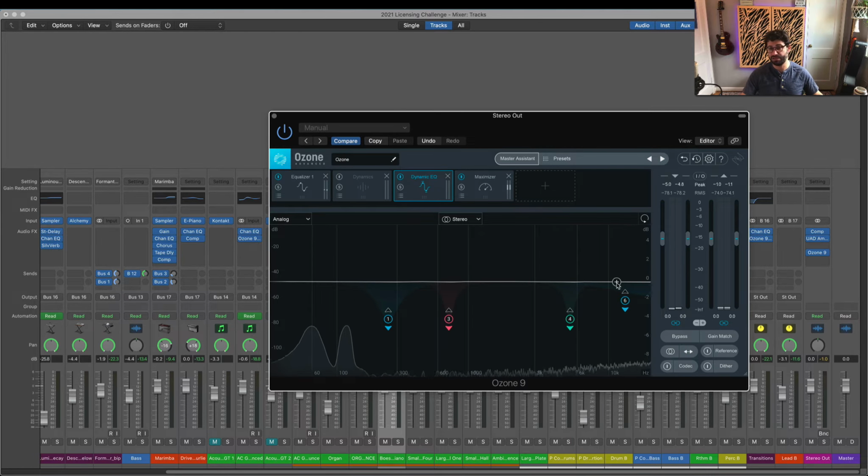Next, we have a dynamic EQ, and this thing is the best at finding those resonances and taking them out. These only turn down when the sound crosses a certain threshold. So only when the sound is sounding the worst does this come in. And all this other sound we're hearing here is just from the microphone.